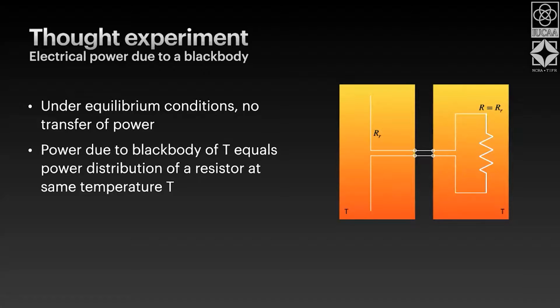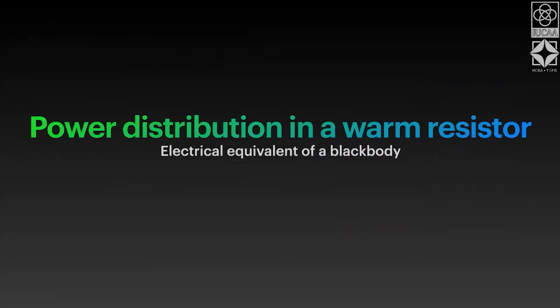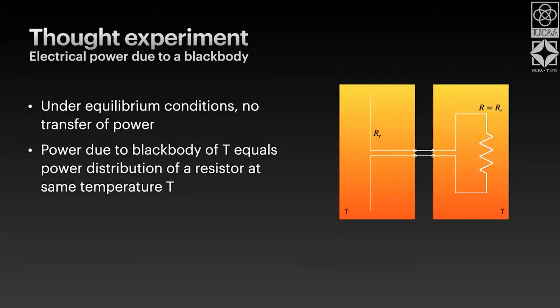Again, you can use this setup and try to find out how the temperature of the path corresponds to the temperature of the antenna that we observe. That is again an activity, you will do it and you'll understand. As long as you understand the setup, this will again be explained in the worksheets, and I just wanted to get you familiar with it. What we have in the setup is essentially a relation between the power distribution in an antenna and the power distribution in a resistor. And we have shown that it will be equal, at least in this particular setup.